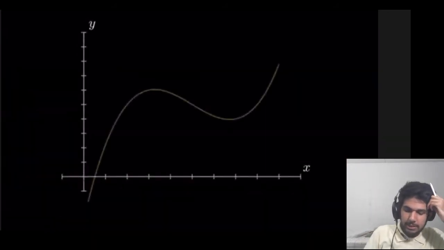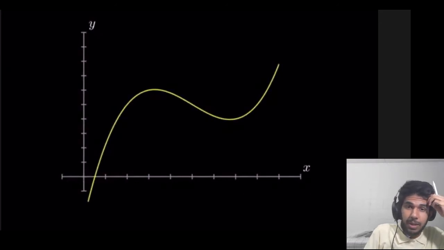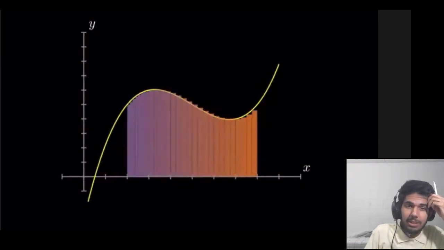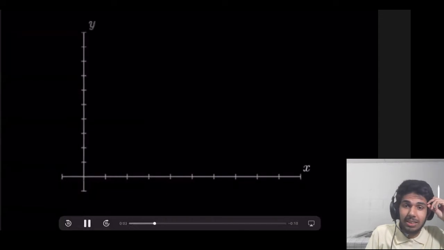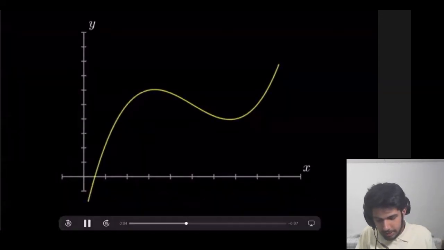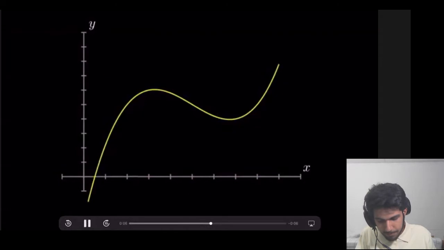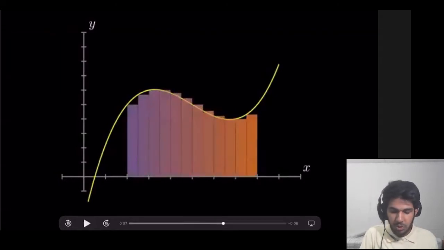What we have here is, I'll just play this a couple of times. We have an axis and then some graph. That's the yellow graph. And we want to find the area in this certain interval. What's going on is we're consistently drawing these rectangles underneath it. Initially, right here, we don't have many rectangles. We have maybe, how many is it? Like 5, 10, like 12 maybe? I don't know. We can see that we're overestimating the area at some points, but underestimating at other points, and we're just looking within this interval.